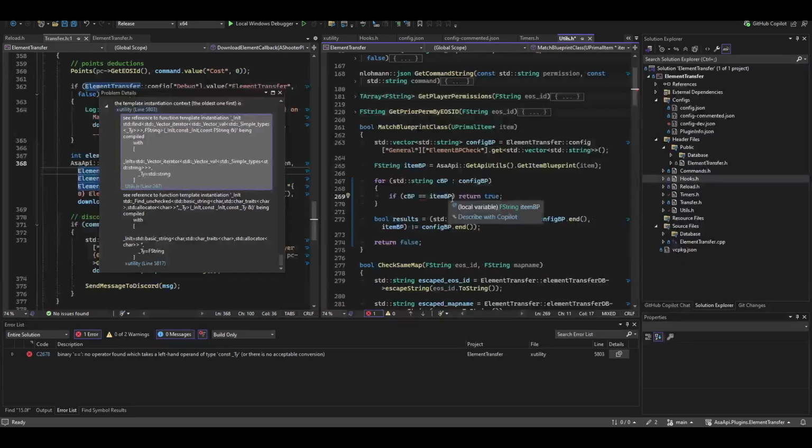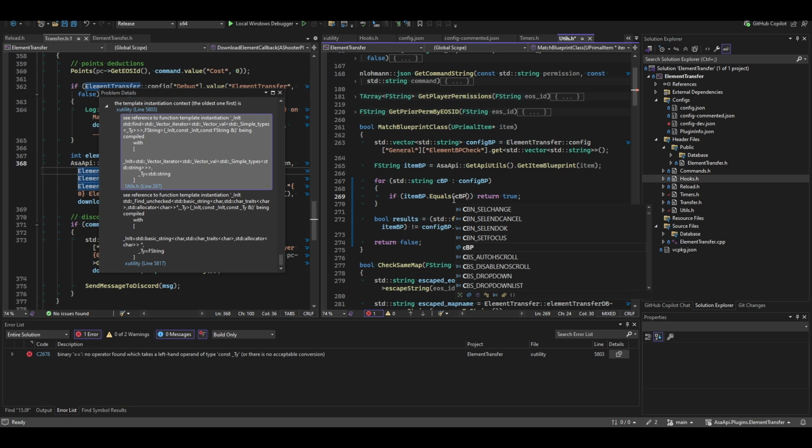Std string, tab, or maybe not contains. It should be equal. Some item BP equals to, no. Item BP equals to dot equals like this. It's better than CBP.